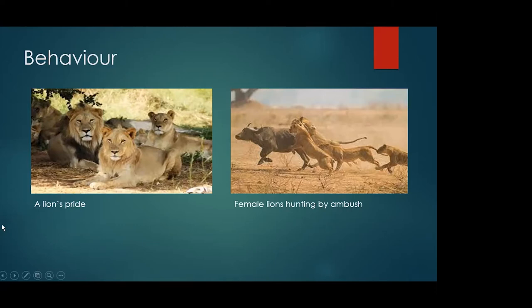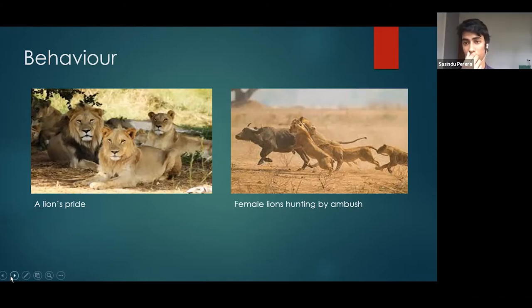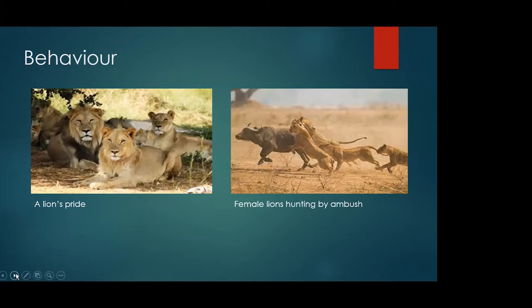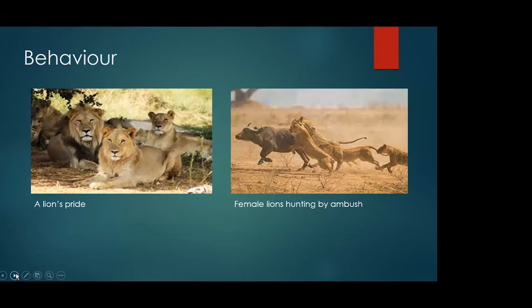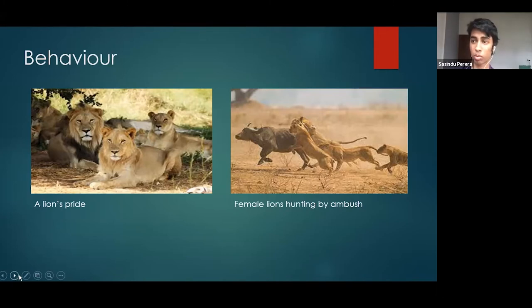Does that mean that male lions don't actually hunt? They don't hunt unless they are required to by the females. Like, for example, when it comes to territory, when the pride male is getting old, doesn't a new younger male fight him and take the territory? Yes. Thisanga explained it in the previous slide. Lone male lions or male lions in the pride sometimes fight with the alpha to claim the spot of the leader of the pride.